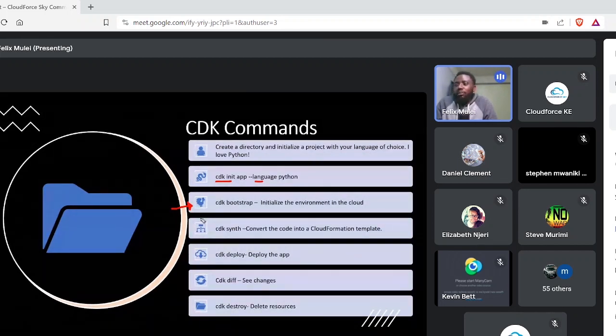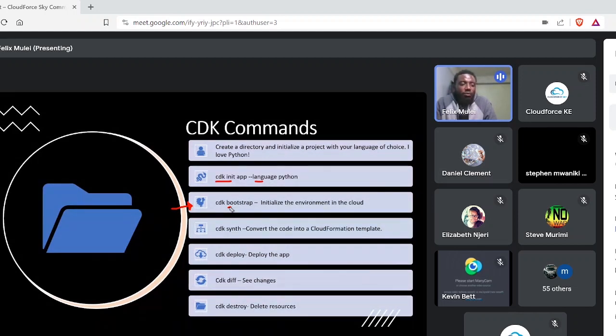And just to note, when we run cdk bootstrap, it's not like it creates the resources. I would want us to run it even without any resource so that we can see what happens. And then when we destroy, we go and just have a look again at the environment, whether it's been destroyed. But we will just get to see this. This is what is usually just like initializing the environment, creating the S3 bucket that can be used to host everything, because you've seen with CloudFormation sometimes resources must be stored in an S3 bucket.